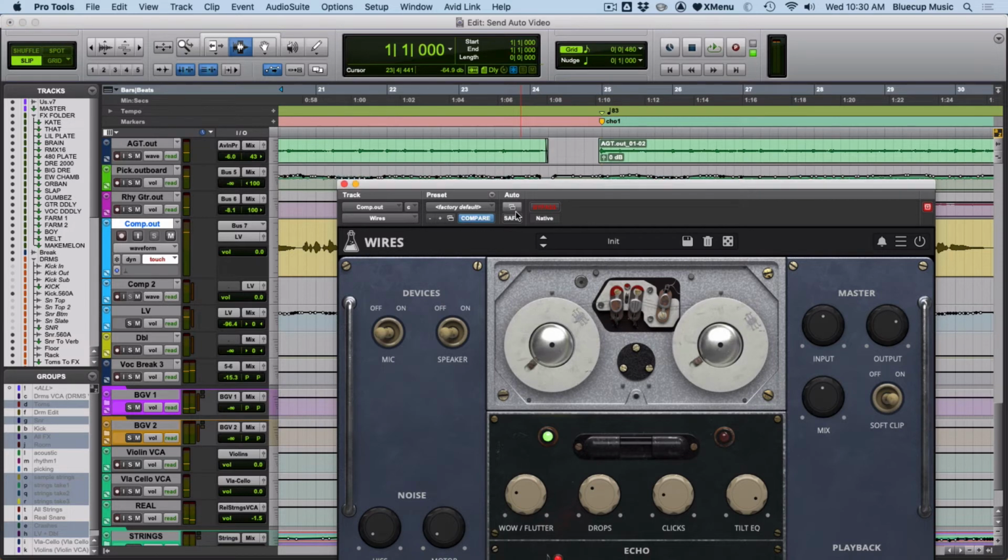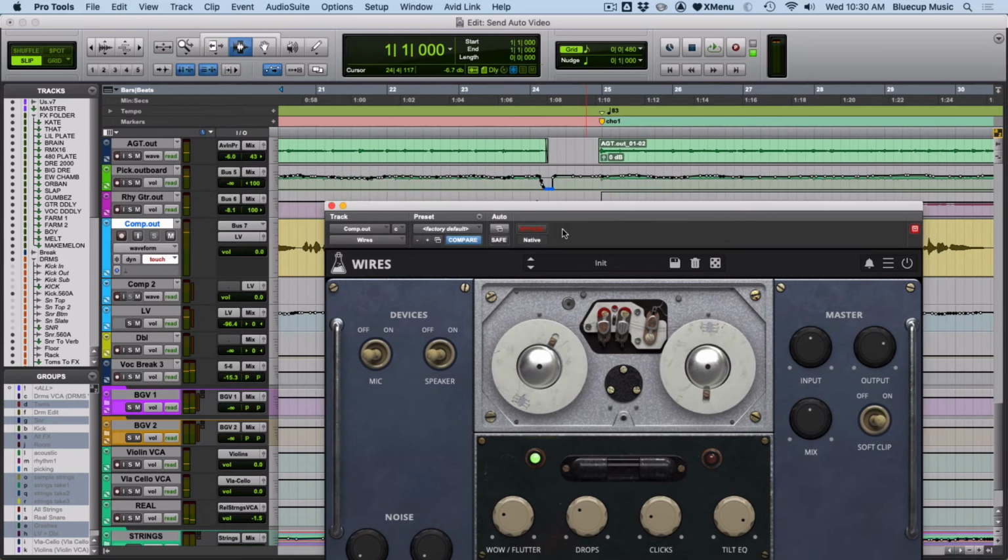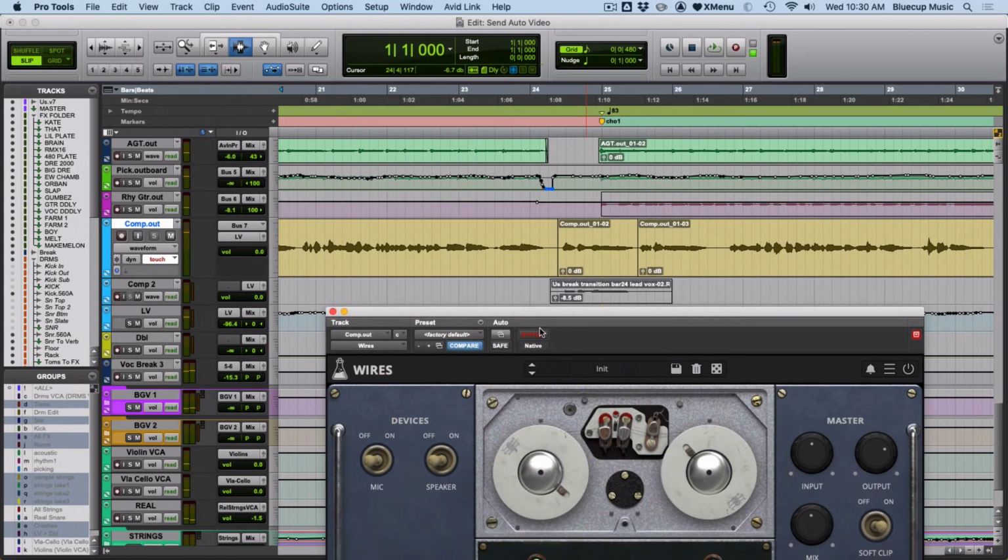That's step one. I don't have to go in here. I don't have to do any of that at all. It's just Command, Option, Control, and boop, enable it. Step two is I want to see that automation. So it's almost the same macro. It's Control and Command, no Option key in the middle, and click on the same parameter again, and boop. It immediately shows the automation right there as editable.